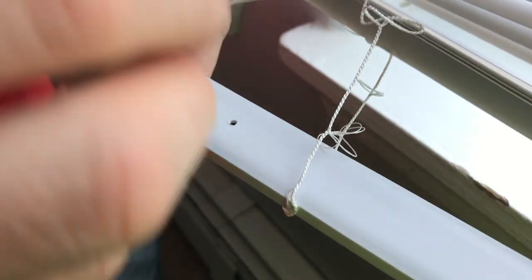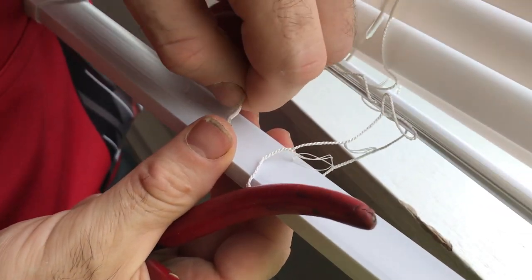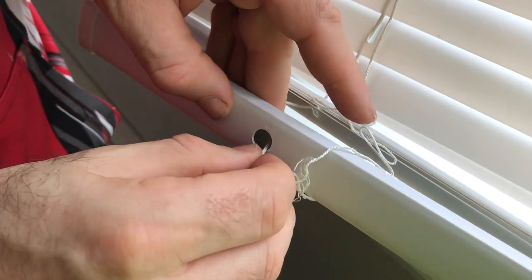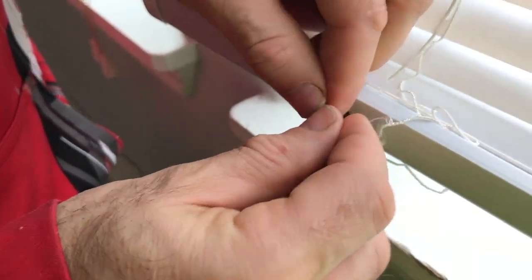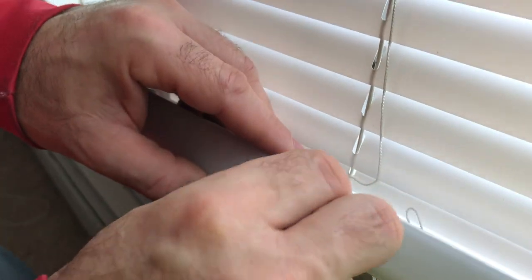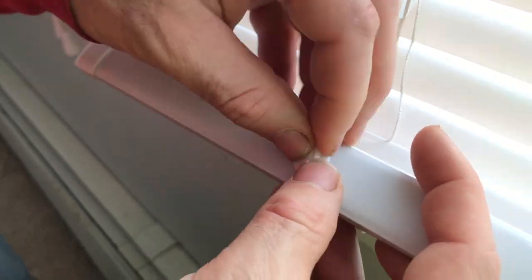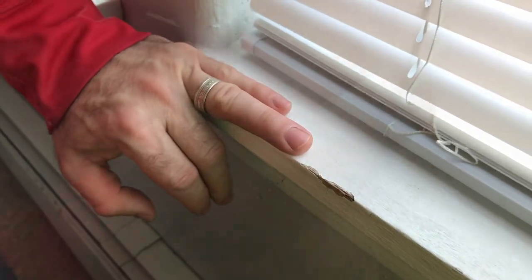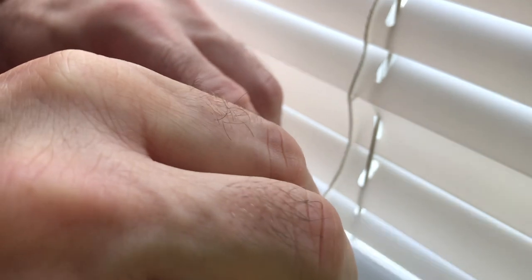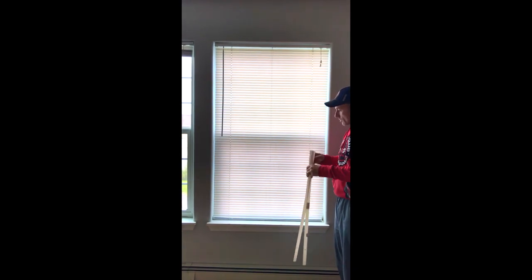That's one side. On the other side we're going to try to push it through — this one pushed through okay without needing to expand the hole. Pull that tight; you can see where the last loop knot was, so get it into the same spot. Make sure all these strings are tucked back into place, put the cap back on, then do the same thing to the other side — push the cap in and make sure these strings are spun up.